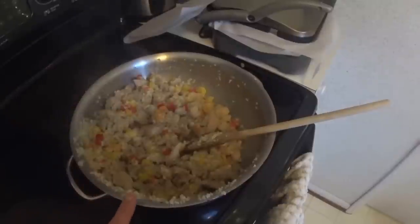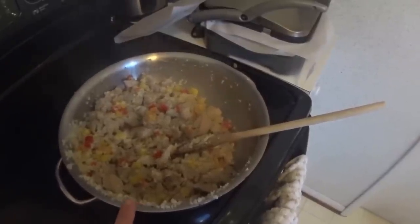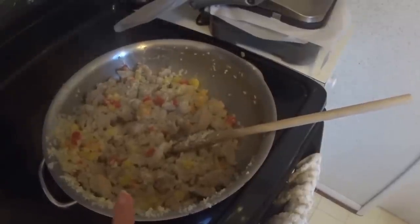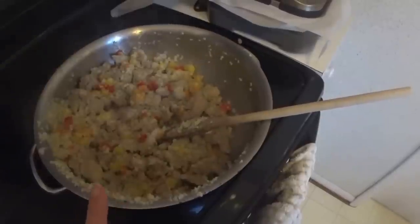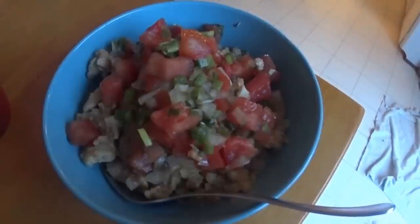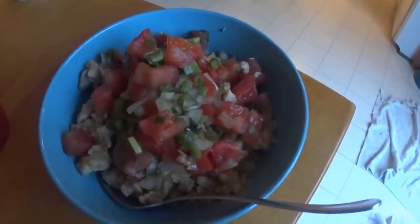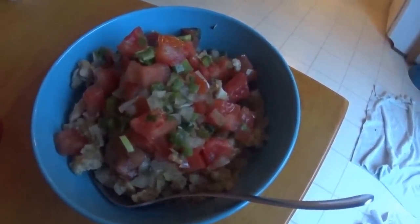I did use chopped up chicken thighs, but I trimmed all the fat really carefully. When you trim all the fat really carefully, the chicken thigh meat is almost the same nutritional information as chicken breast — very low fat. I cooked it up with some spices, bell peppers, and cauliflower rice. Here's my breakfast all served up. I just added some pico de gallo on top, which is my absolute favorite thing these days, especially on lower fat days. It adds so much good flavor without hardly any calories.